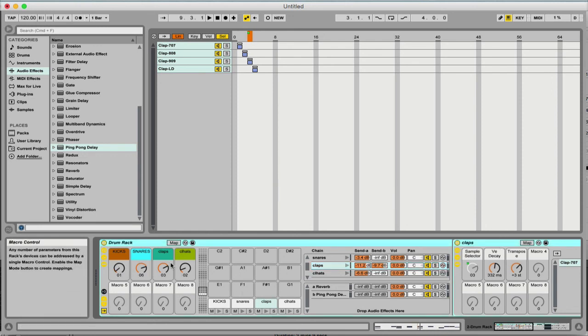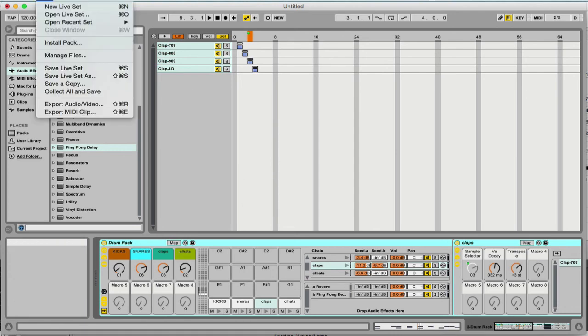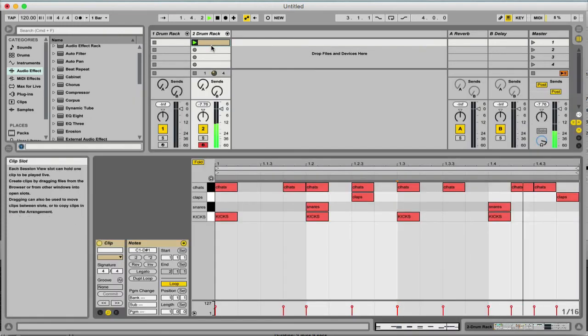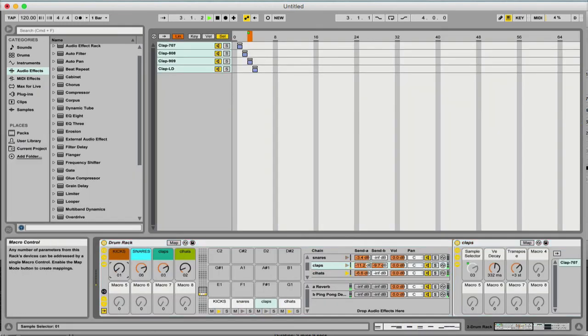So there we have a completely customizable drum rack. You can take it to any extreme you like in terms of the amount of effects or the amount of samples that you use. And you could also save this as a default template so that every time you open Live or you open a new Live set, then your drum rack could be ready, good to go in the first track, so that whatever you do alongside it, you've got a steady fixed rhythm. You can start to come up with some really creative ideas.